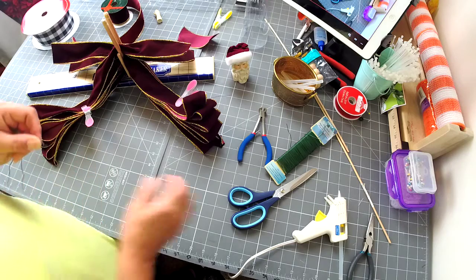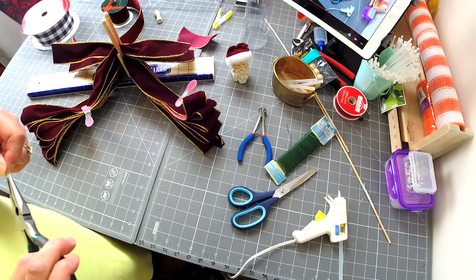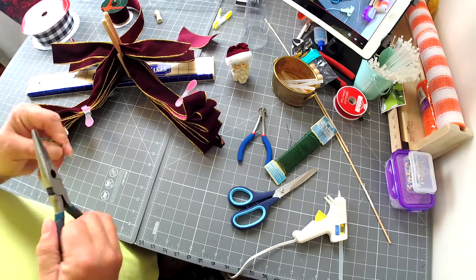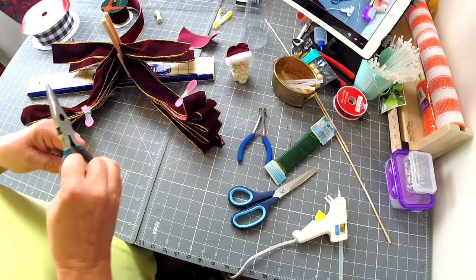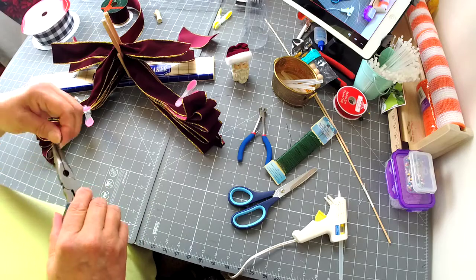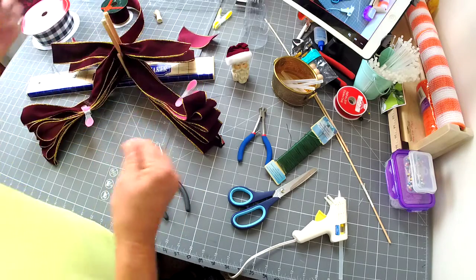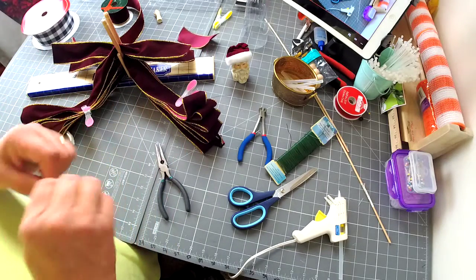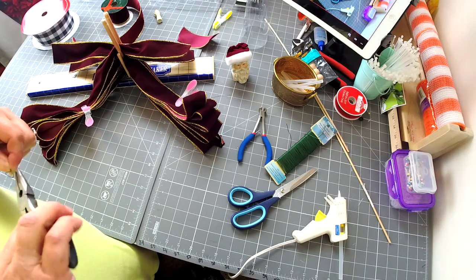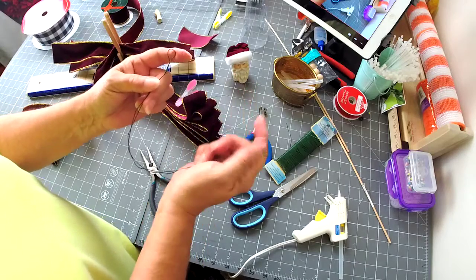So I'm just going to give it a twist here on the end. I'm going to use my needle nose pliers because this is sharp when you cut it. So I'm going to make a little loop on my end here for me to be able to poke inside of the arm. So just like that, I made a little loop on that end. And I'm going to come down here to the other end, and I'm just going to twist a little loop here. So now I have a loop on both ends of my wire.